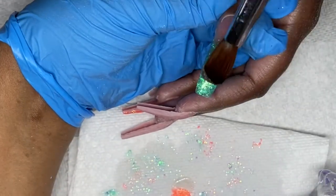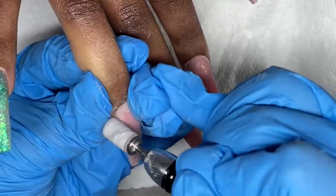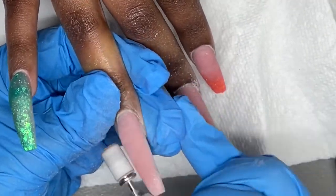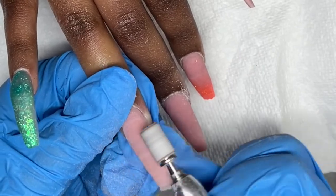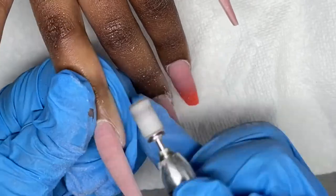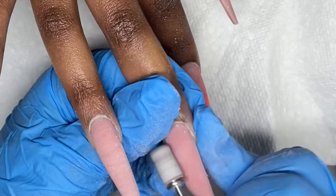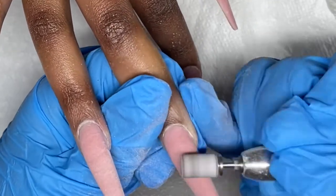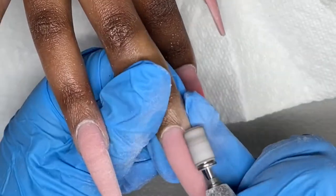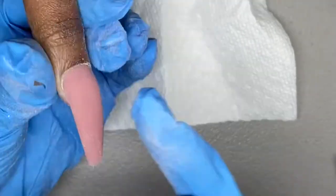Once our glitter has been capped in clear acrylic, we're gonna go in with our medium grit sanding band, still from Pana, just to smooth it out for our gel polish application. I really don't use a lot of different drill bits just because most of the time my sanding band can get it done. When I have a lot of product to debulk, you will see me switch from the sanding band to another drill bit, typically one that's coarse that can help remove that product a lot faster. But for fill-ins, most of the time I usually rely on the sanding band to get my finished filing done.